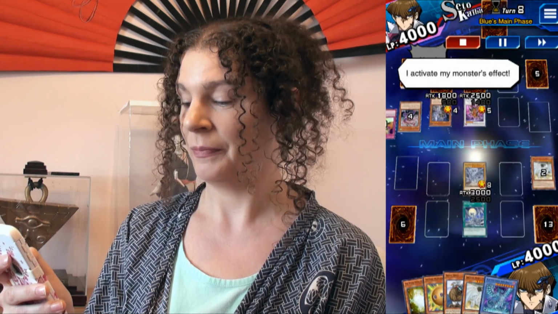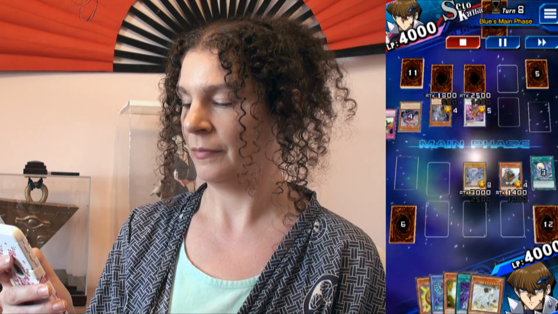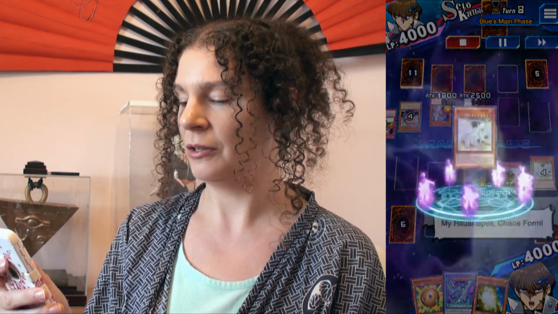So the first thing I gotta do is bait out Xian's effect, and it works, because Silver's Cry is too good of a card to ignore. So he's going to negate it, and bam, I'm free to do whatever I want. So I need Chaos Form. Here we go. I normal summon the Sonic Bird. Chaos Form is in my hand. And now I can use Chaos Form without any fear of it getting negated.